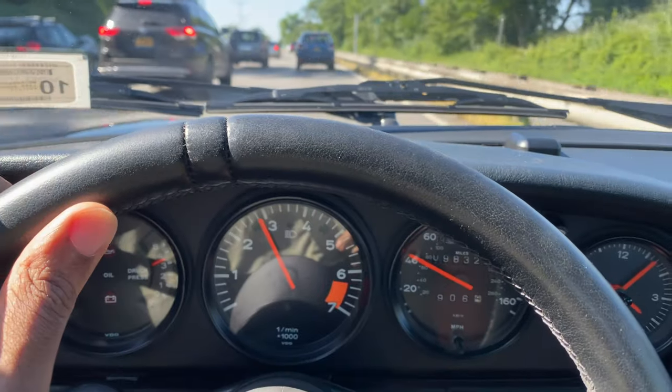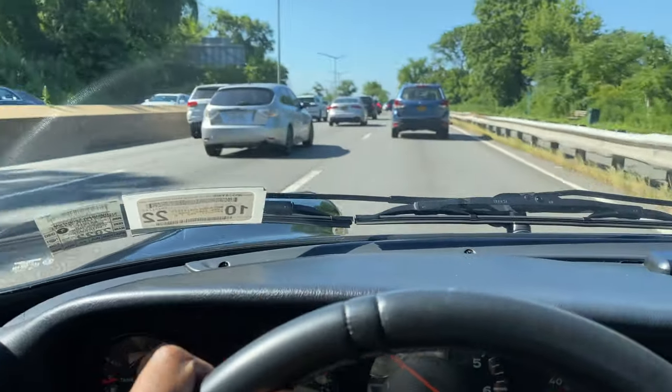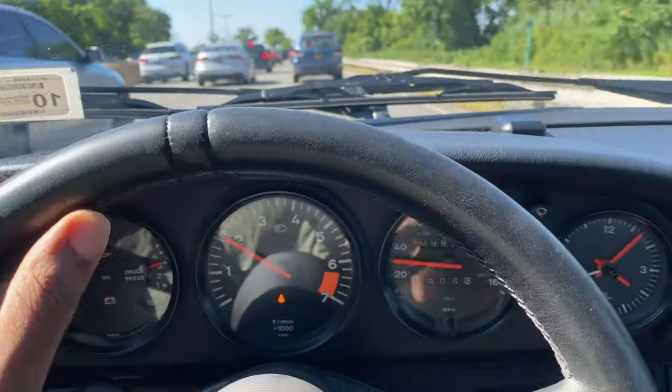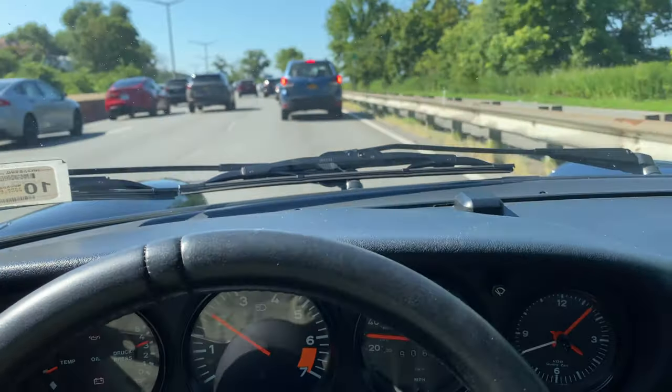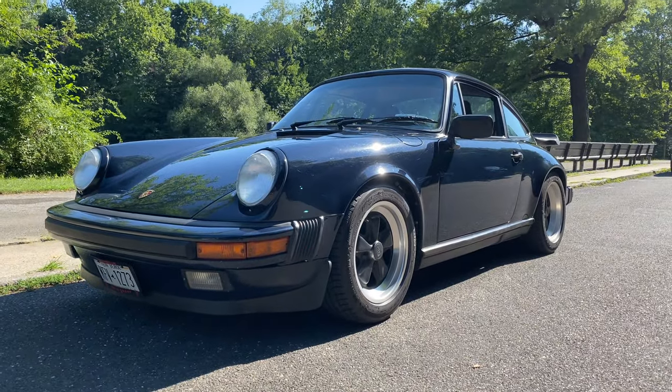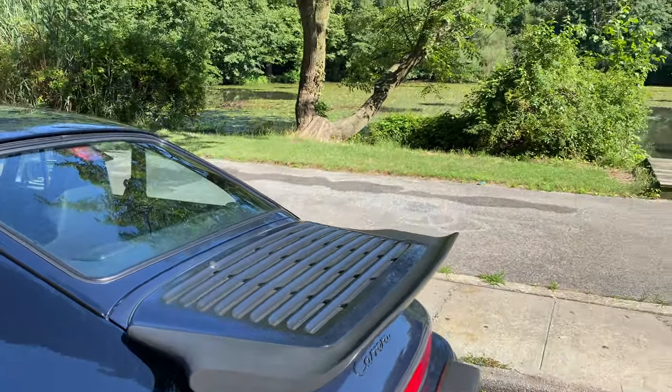Getting in a car of this caliber on the highway is always amazing. You always have to exercise the vehicle. Unfortunately, in New York City, you encounter traffic. Even the best roads, like the Cross Island Parkway, which is not too far away from my house, tend to be a little bit congested, especially at this hour. And yes, the clock does work. So I decided I was going to take the car to the park, just so I could see the car against the green backdrop of the lake here in New York City at Croceron Park.